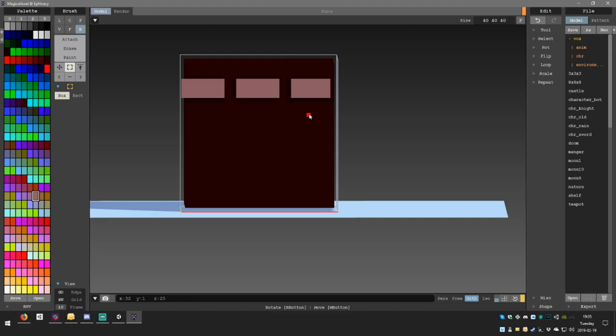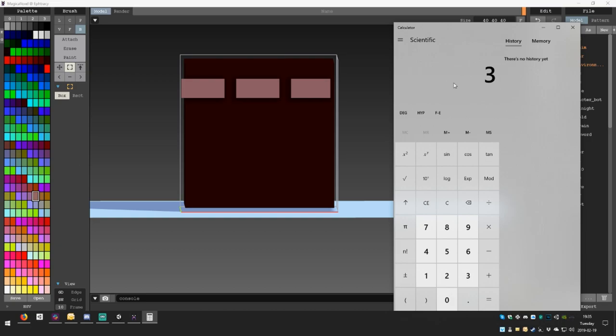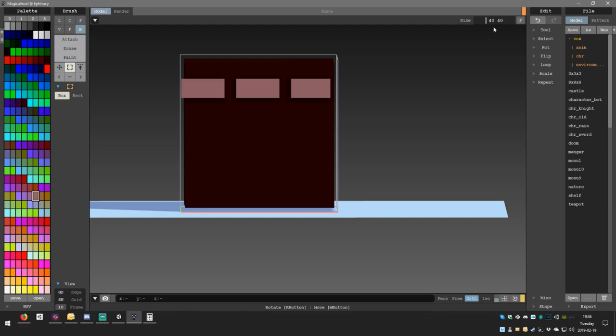So, calculator, all right? We need a multiple of three. There's gonna be three spaces of three cells each, so that's nine. And now we just need to decide how much space we want each of the bricks to have. So let's say 8 times 3, that makes 24, plus 9, 33. Not sure I'm a fan of that. Too small. So let's say 10 times 3 plus 9, 39. Okay, that's better. Instead of 40, all of our models will be 39.